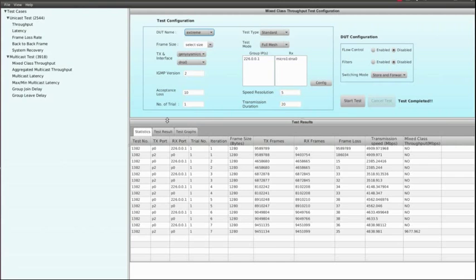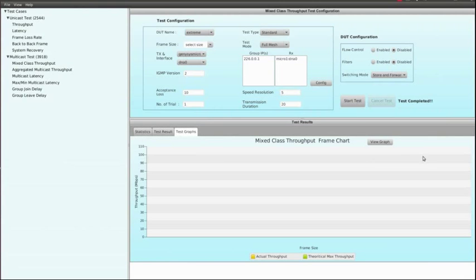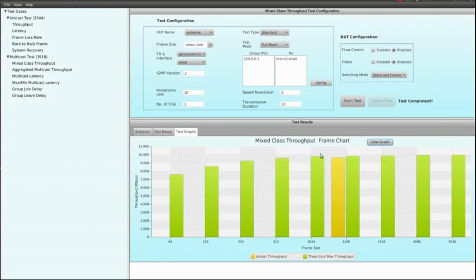We'll see the final test results, the average out of it, and all the test related graphs. As we have performed the test on 1280 frame size, it gives the throughput on that.